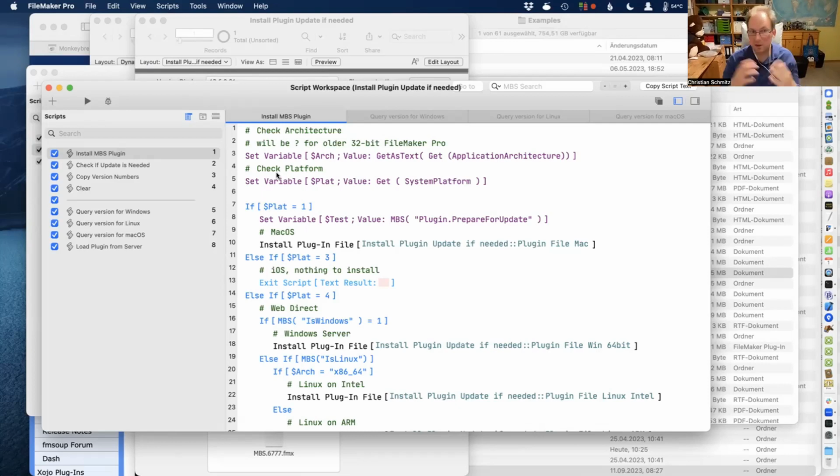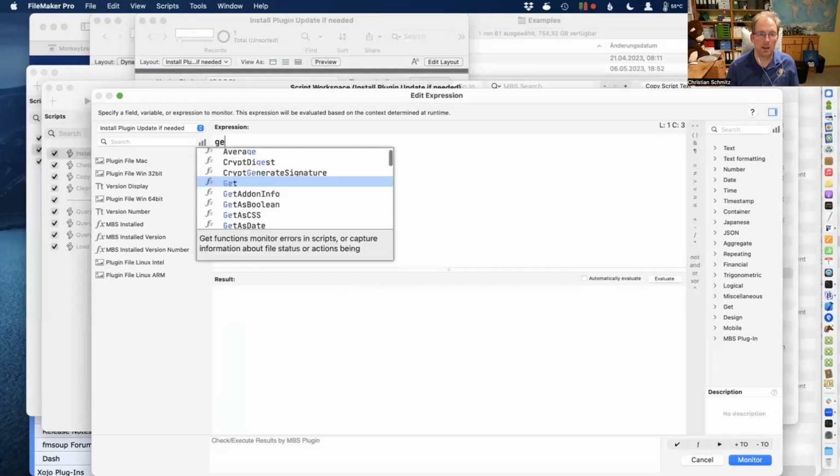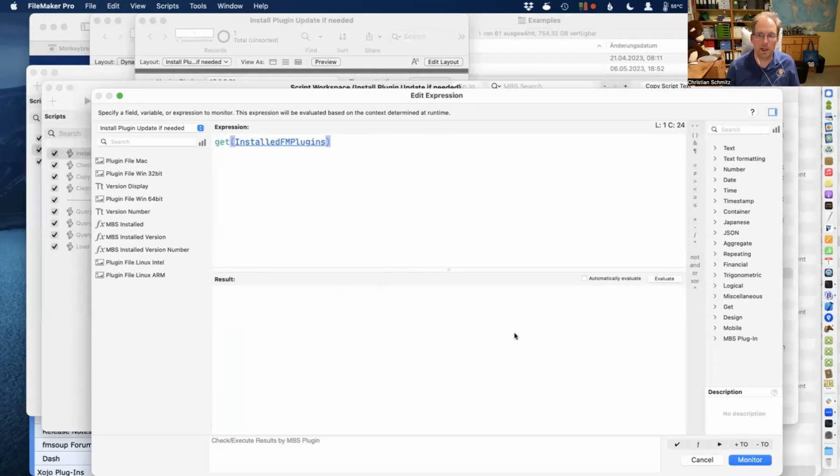So if you have a bigger solution in your company, you could maybe have a little check in your start script and say, let's ask FileMaker for installed plugins, like something like get installed FM plugins. Does it contain the text MBS?